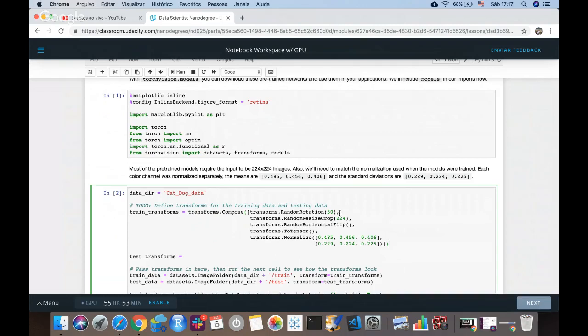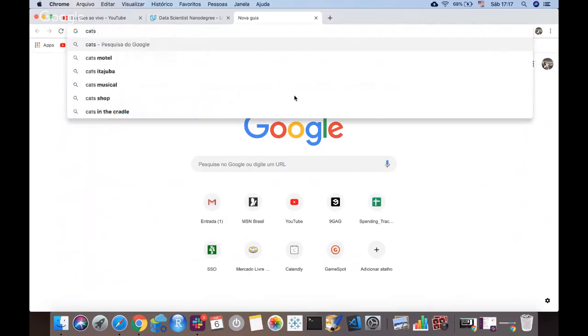So what I'm doing here is random rotation and random resizing to get the same size for each image, random horizontal flip, and I'm normalizing, of course, and transforming to tensor on this line.